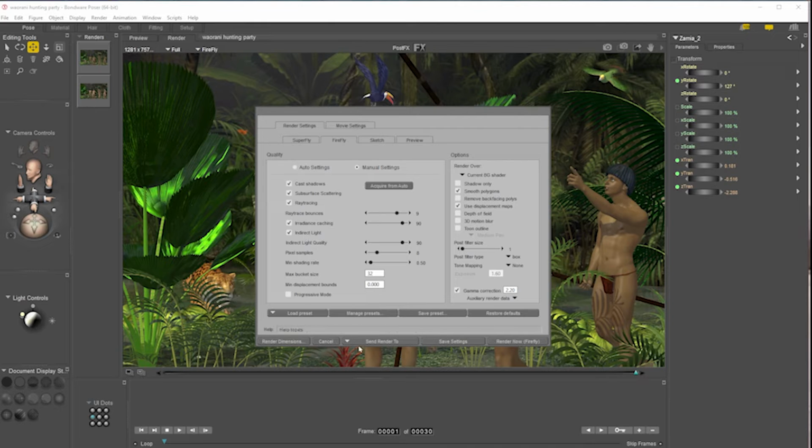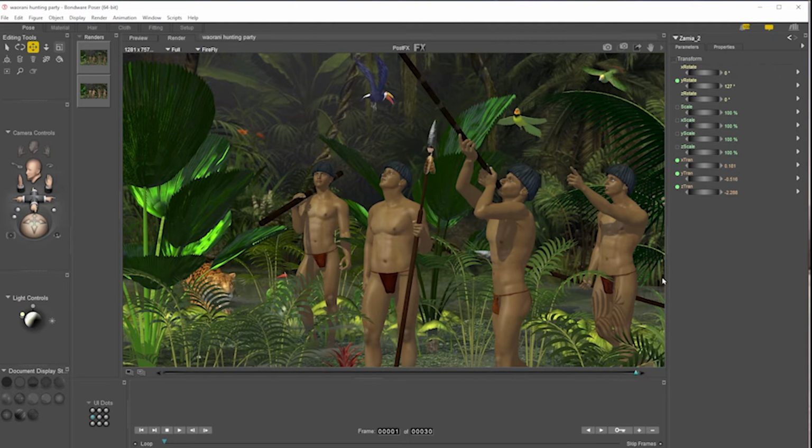So what is indirect light? Indirect light is the way that light, as it sounds, doesn't bounce directly back from the surface, but other surfaces in the scene, light bounces off them and illuminates other parts of the scene. So under the arm here, the light's probably bouncing off his ribs and then onto the inside of the arm. And what it does is it creates a softer, more natural look with less harsh shadows, basically. And also a bit more vibrant.